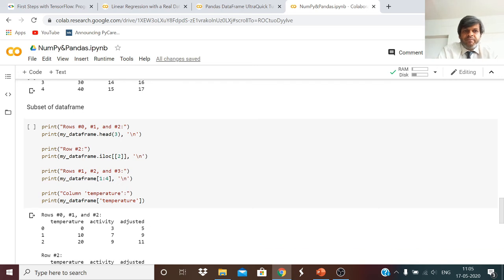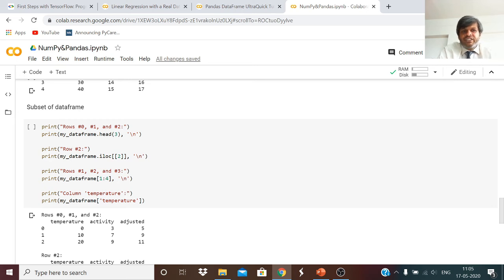Another use of data frames is how to get a subset of a data frame. Like if you have 10 features within your data set, but you need to use only 3, that is where you will use a subset of the data frame. Now I'll print the data frame rows. We are going to select rows 0, 1 and 2. So I say my_data_frame.head(3).